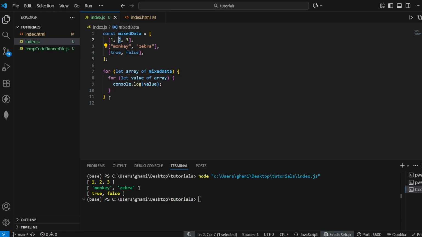So we are going to go to the next line. We reach the end of the outer for loop now, so we are going back to the start of it. Now again, for let array of mixed data, we're going to get the second array of our mixed data array. We take this array, we go to the next line, we reach this for loop. Again, we store the value monkey inside of this value, print it, go back to the for loop. We see zebra as the second item, print zebra, go back, and we see, okay, there's no more item inside of this array, so let's keep going. We are going to the end. We see, okay, the for loop is over, we are jumping to the beginning again.